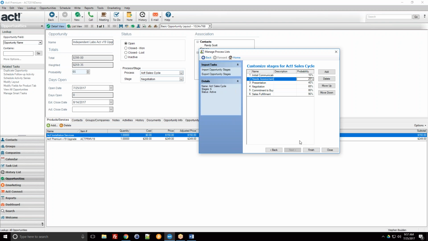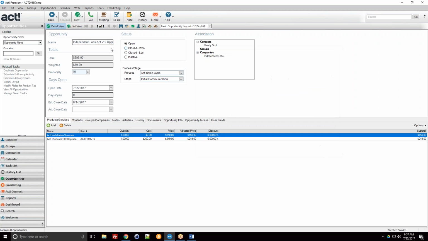Maybe you know historically on your years of experience that by the time that someone has asked you for a quote and says, I want pricing on this, that they are already 85% ready to buy at that point. Or maybe it's much less than that and people are asking for quotes all the time and never follow through. You can certainly add your own stage and probability based on your needs, or maybe just based on the salesperson's own feelings. They say, okay, I know that negotiation normally is a 65% probability, but I know Randy Scott very well. We've worked together many times. This is already going to be a 99. And I can type that in there on my own as well.